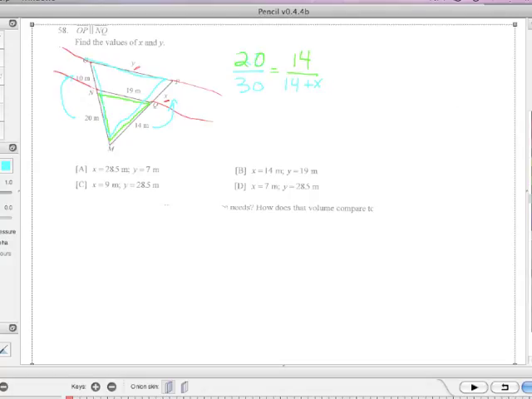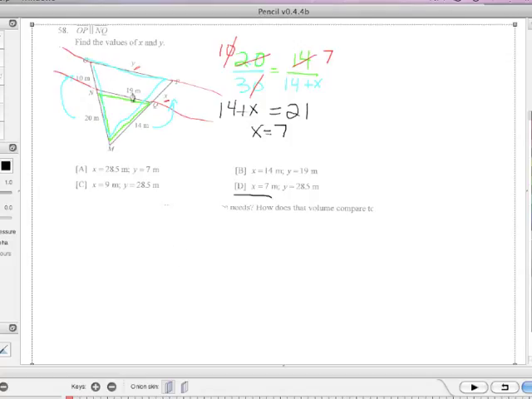So let's do some canceling. Divide both of these by 2. We get 7 and 10. We have 10 over 30, which is 1/3. We can multiply both sides by, well, this is cross multiplication, but that's not a great habit to be in. Well, we're 10th graders, so 3 times 7 is 21, and that equals 14 plus x times 1, so that's 14 plus x. So x has got to equal 7. So we have x equals 7. That's the only one right there.